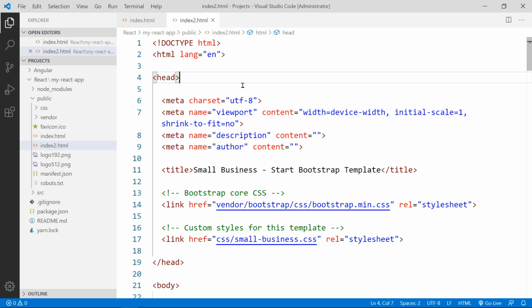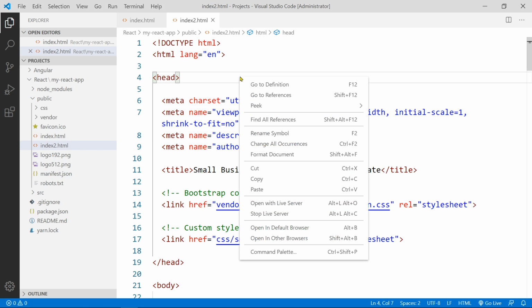you should see what it looks like, just like we saw earlier in the browser. Now, usually, if you have your default IDE and you didn't install any extension, you cannot view this directly on the browser. So, for example, if I do a right click, you see that I have something called Open in Default Browser, Open in Live Server. You may not have this because you did not install the extension. So what I want you to do is so that you can view this on the browser like this.